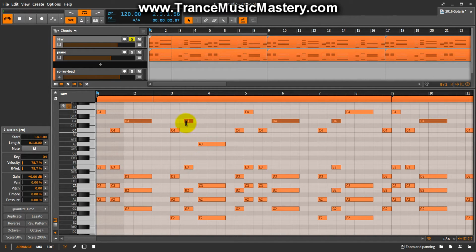Now, one thing to notice is the C is not part of a D chord, right? Because it's D, F, A. But it kind of is, because if you look at, let me play it on the keyboard here. I'm going to hold down a D chord.